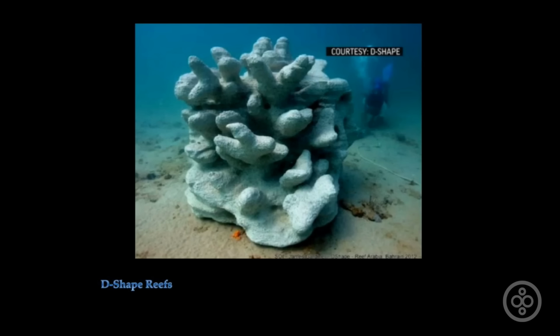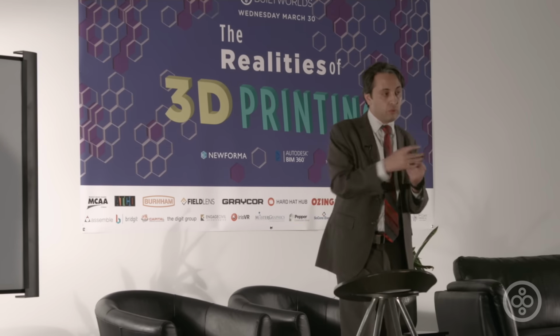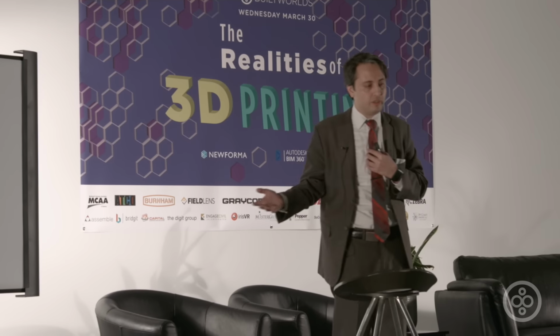Here again is an artificial coral reef that we've been producing. This has been one of our primary markets thus far. The situation with respect to global coral reef is critical at this point, and we've been developing an algorithm for the 3D printing of porous yet geometrically unique coral formations that, though artificial, still provide coral and marine life the ability to grab onto the reefs. We believe that this system, being demonstrated and tested across the world at this point, is a viable solution to the critical issues before us. Now again, it doesn't really answer the question with respect to ocean acidification, but we believe this is one of the important solutions.